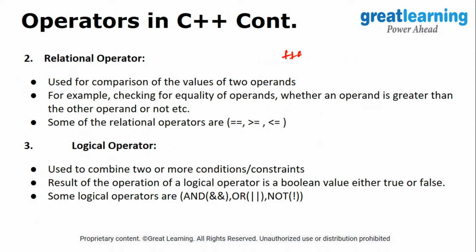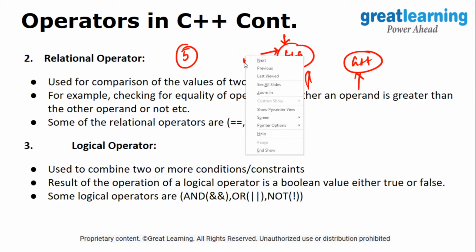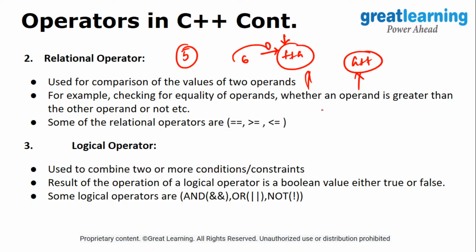When you're talking about pre-increment and post-increment, suppose this is 5, and here is an increment. That means first increment the value. This is pre-increment: first increment the value and then assign it to a. That means you increment it, it becomes 6, and then you assign it. Now if you're using this in a printf or cout statement, you're trying to print plus plus a, and in the next line you do a plus plus, and your a is equal to 5.